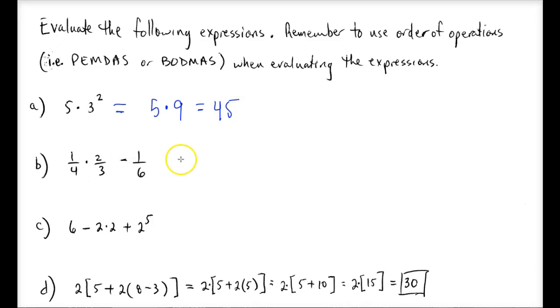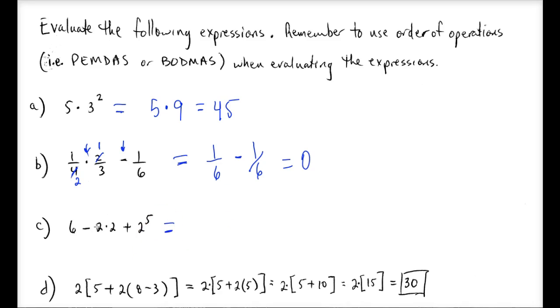For the next example, we see that we have multiplication and subtraction to deal with, and we want to do the multiplication first. And so for this one, since we're multiplying these two fractions, we could actually try to reduce before we multiply, and we know that 2 and 4 have a common factor of 2. So that means 2 can go into 2 once, 2 can go into 4 2 times. And so then from there, what's left is just 1 times 1, which is 1, divided by 2 times 3, which is 6. And then we just say subtract 1/6. And of course, 1/6 minus itself is 0.